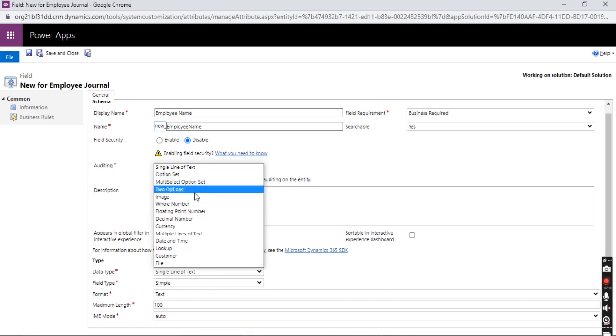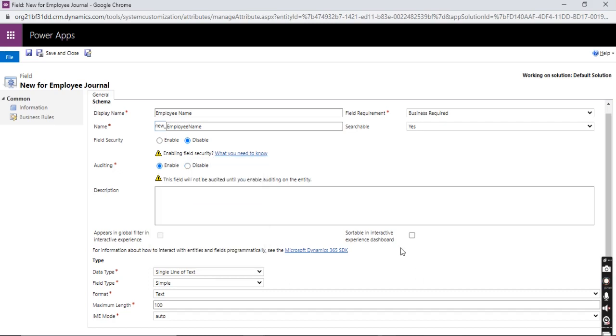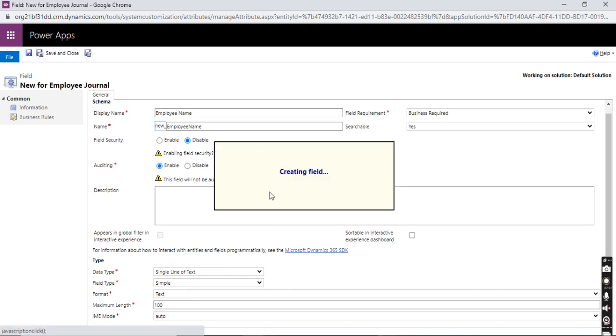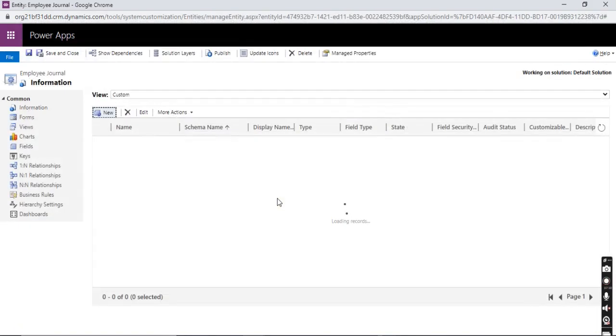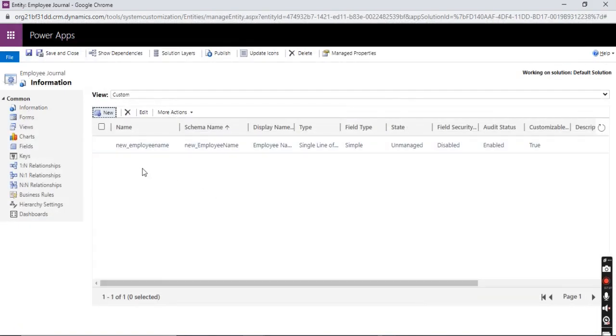You can choose many types of data, like whole number, image, two options, date and time, lookup, decimal number. Any data type you can choose. So for name, I choose single line. So I save and close it. My first field has been created.